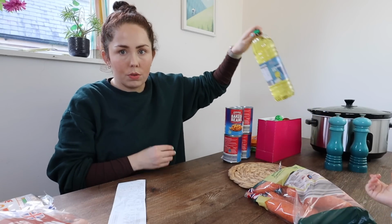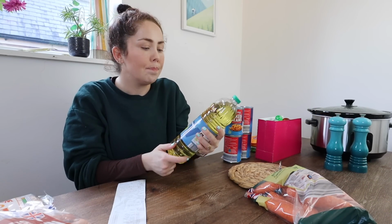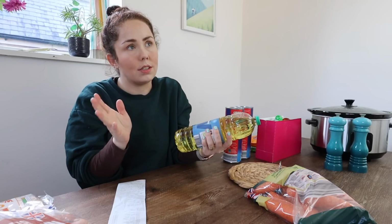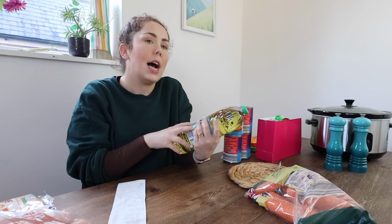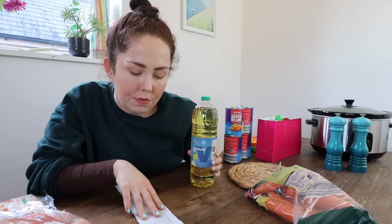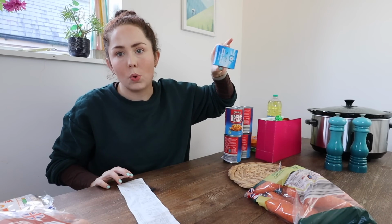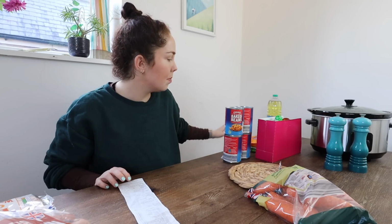Then we needed oils, so I had to get some vegetable oil because we had absolutely none in the house. I don't tend to cook with this much. Lawrence does, so I like to have it in the house. And then I got an extra virgin olive oil over there. Vegetable oil £1.99 and extra virgin olive oil £3.19. Then I got some paracetamol. Always good to have that in the cupboard, and we don't have any at the moment.